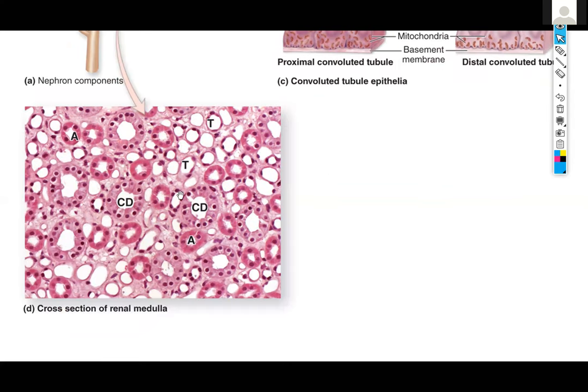There you go. See this little guy right here, this collecting duct, you can see the cells are more columnar, but this one down in the bottom right corner, these cells look a lot more cuboidal. So if you're just looking for shape, you're not going to have an easy time differentiating between this and this. However, if you take into account shape, but also eosinophilia, I mean degree of eosinophilic staining, you get what I mean though, right? So this is obviously a lot pinker than that. So color plus shape is your best bet.